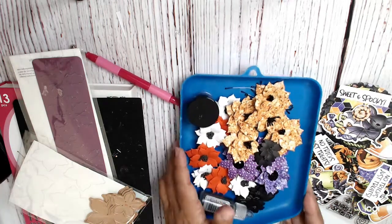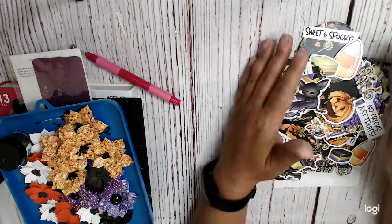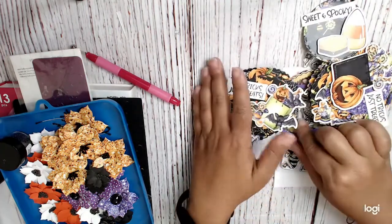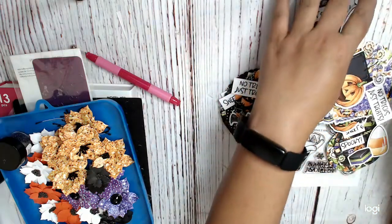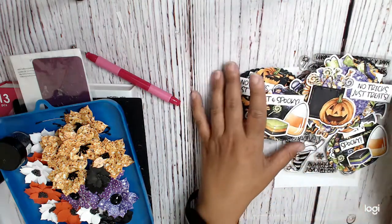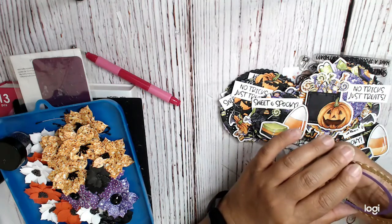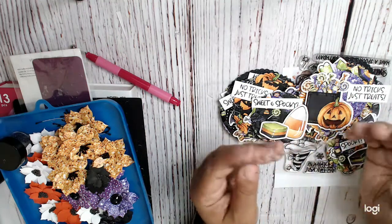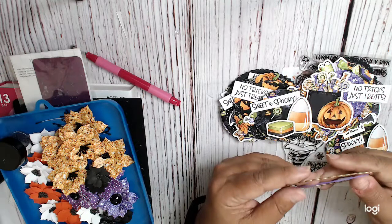So the first thing I wanted to show you is how to make these really super simple embellishments. And these are used, well, I used ephemera. So I used pattern paper. This is all from the Not Too Shabby shop. They had a mini release, so you can get an I Want to Get It All bundle, which I did. And that came with ephemera. It came with the paper pad. It came with a super cute stamp set right here, this new one, which I'll show you in just a second. I forget what else it came with. That might be it. I don't know.